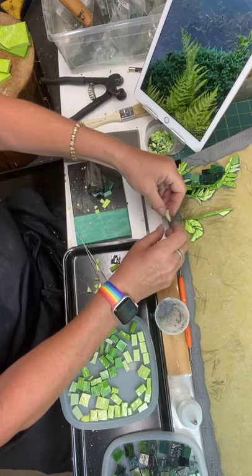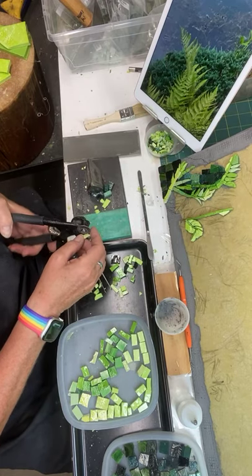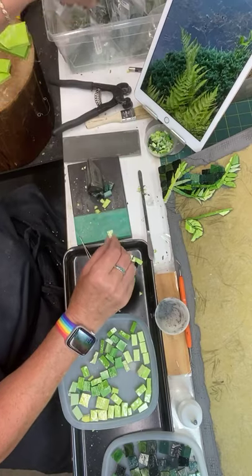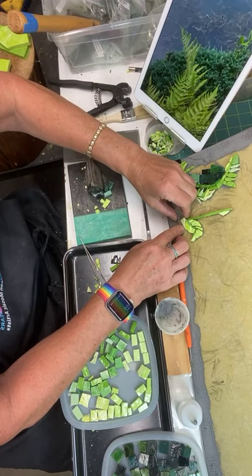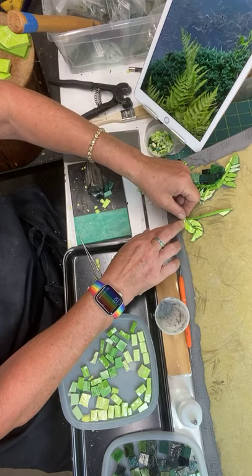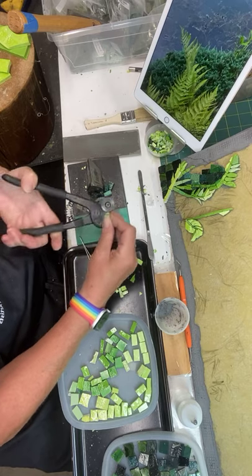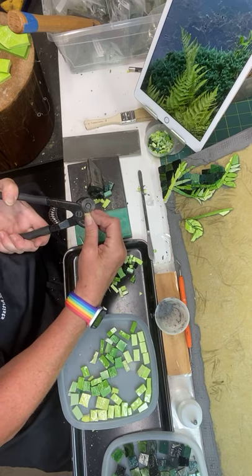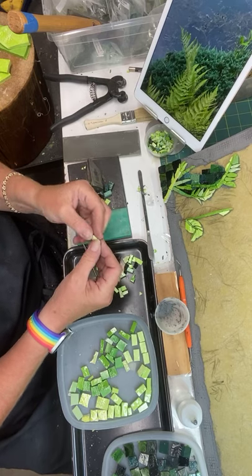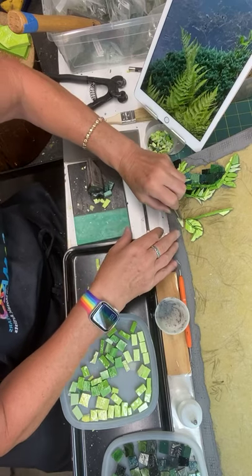I think I'm gonna finish this one off with, let's see, I have no clue whether this one is gonna work. This one's been chopped up so much. I don't know if I'll be able to get a good piece out of it. We'll see. Yeah, maybe. There we go. The reason why I like the hammer and hardie over the nippers is sometimes with the nippers you get this little white part where the nippers break, and I don't always love that.